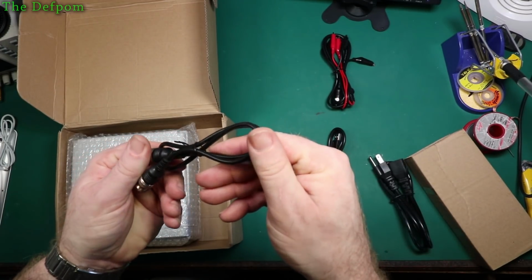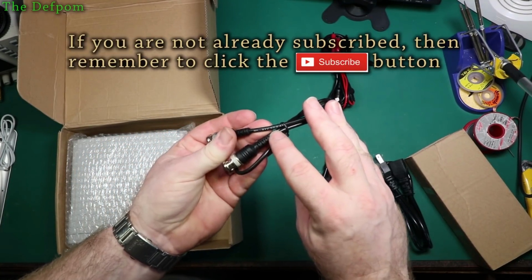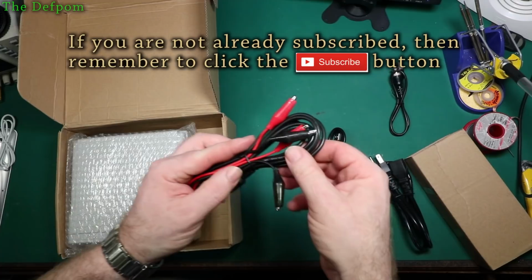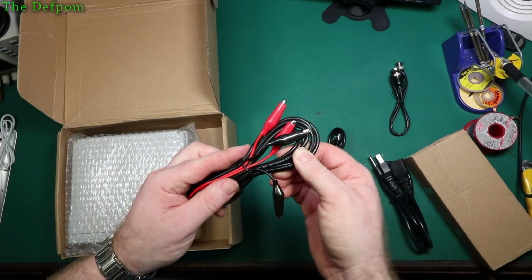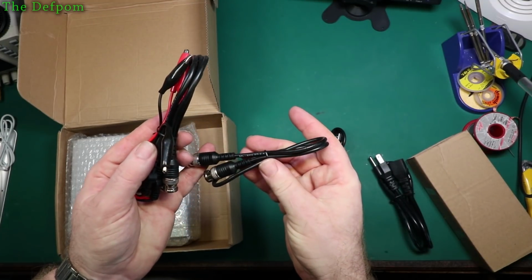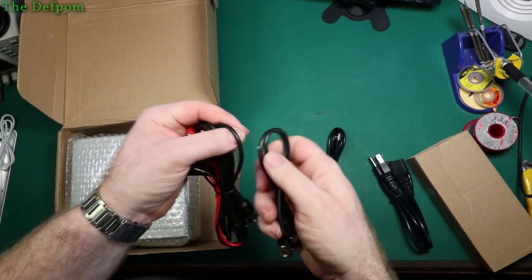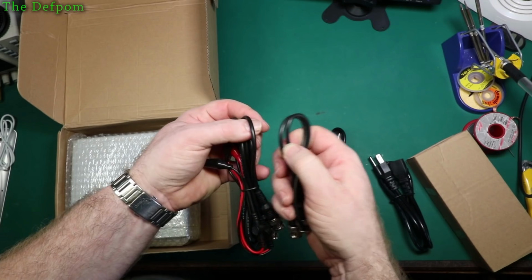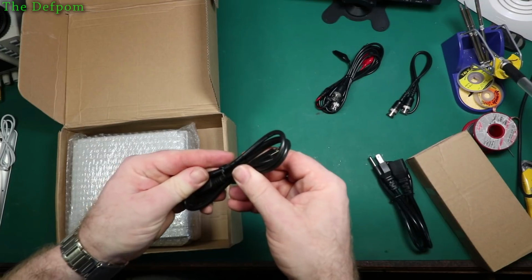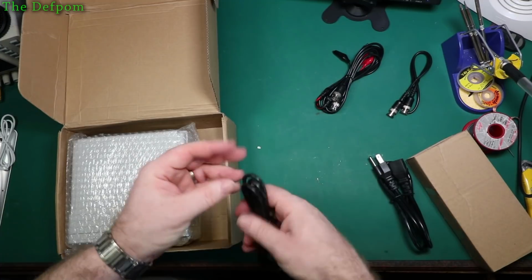Markings on this are SYV50, so I'm guessing that means 50 ohm, most likely. This one here is the same marking. They both got exactly the same markings, but they're not the same cables, I don't think, because this one seems thicker than this one. Interesting. Anyway, and we got obviously the standard USB. Nothing particularly exciting about that.